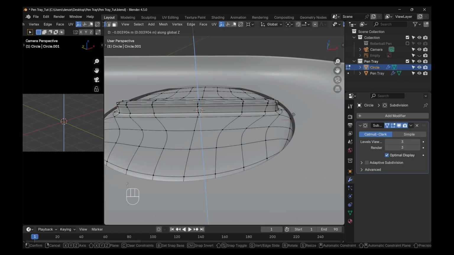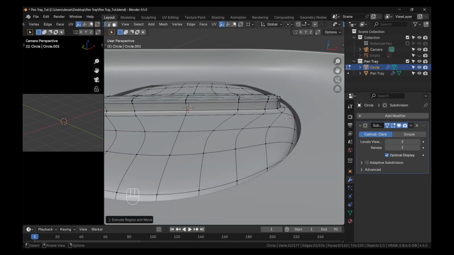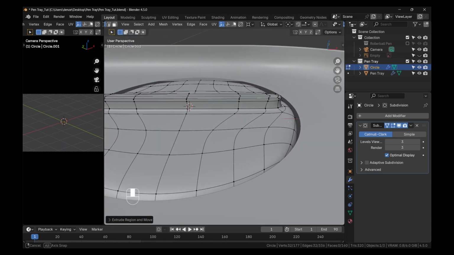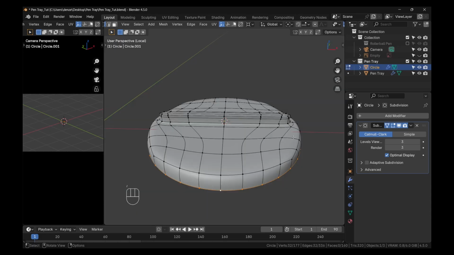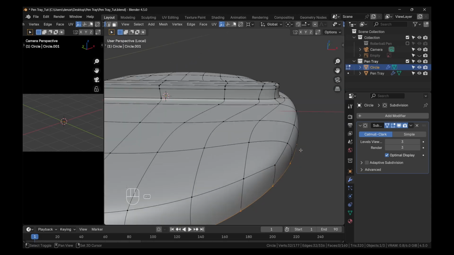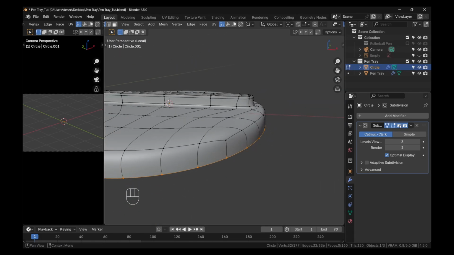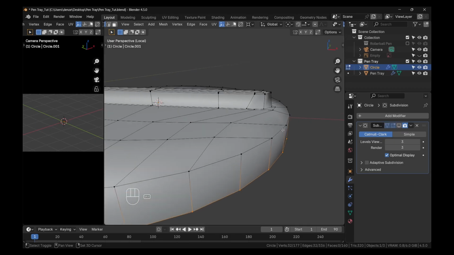And while that's already enabled, what we could do is press E and Z to move it down. What we'll notice is that while we do that, it's already starting to get rounded. So we're going to fix that. So let's press slash, right? Slash to go into local view. And let's turn off the sub D for now. So you'll see what is happening. It's because these here, there's no supporting edges.